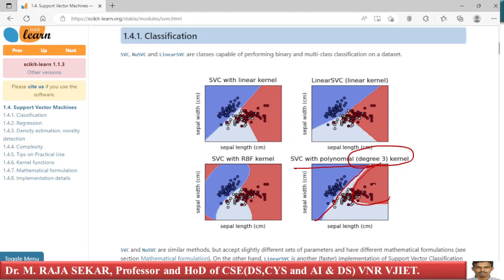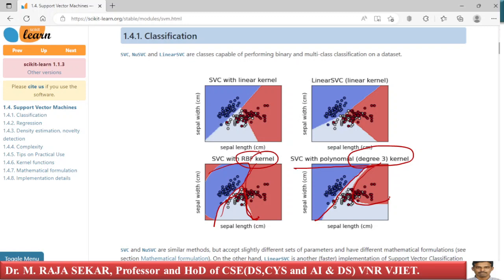When we do it with the RBF kernel, we can get any arbitrary shape. You are getting this region, which represents one class, and this is one more region, and this is another region. There are three different regions. Here you are doing it with the same iris dataset, with only two features, sepal width and sepal length. These types of visualizations are very useful to learn the decision surface.